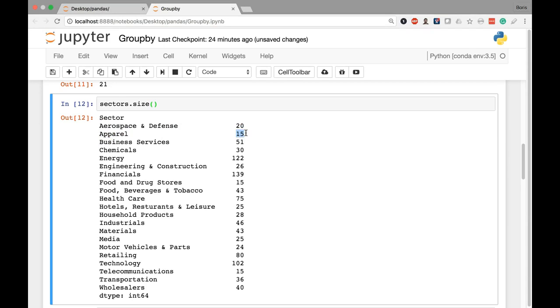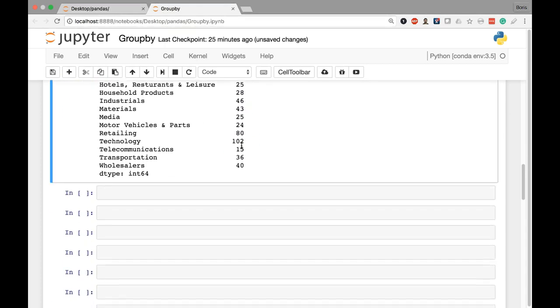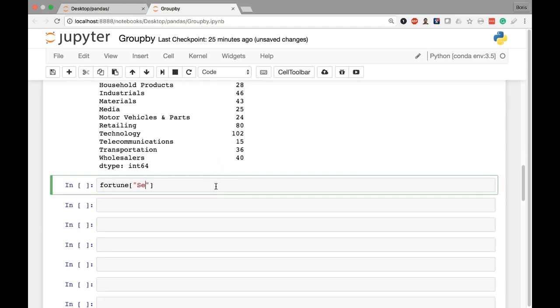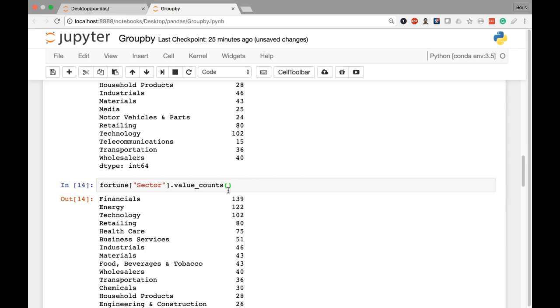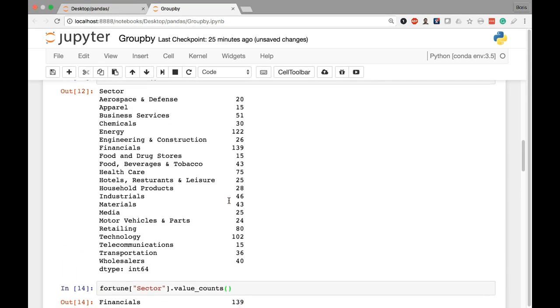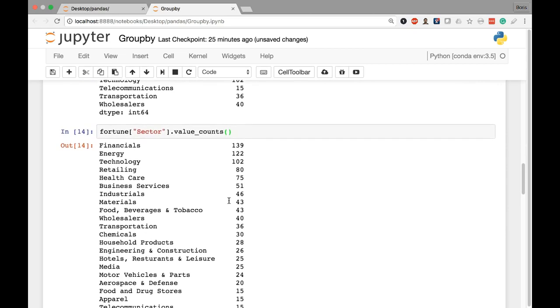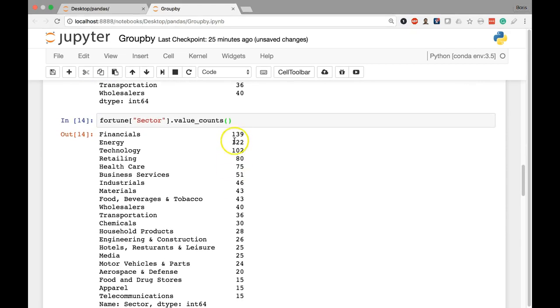And this hopefully can remind you of a method that we can call on a series, and it's actually the value_counts method. If I just scroll down a bit here, and I take my fortune data frame and extract my sector column, what we're seeing above in the size method is very similar to value_counts, because what value_counts does is give us a count of all of the unique values within our series. And when we talk about grouping, it's basically doing the exact same thing. It's taking those unique values, it's just categorizing them with all the rows that fit them. So if I execute this code, we'll see that we have the exact same values that are up here. The only difference with value_counts is that here it's sorted in descending order with the most occurrences first.